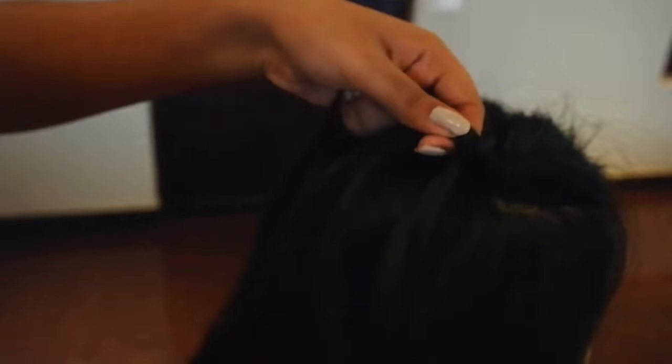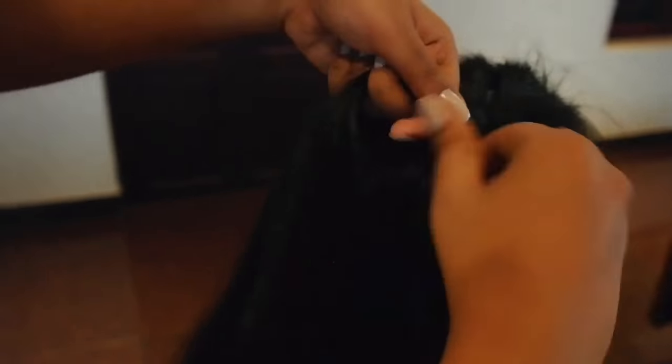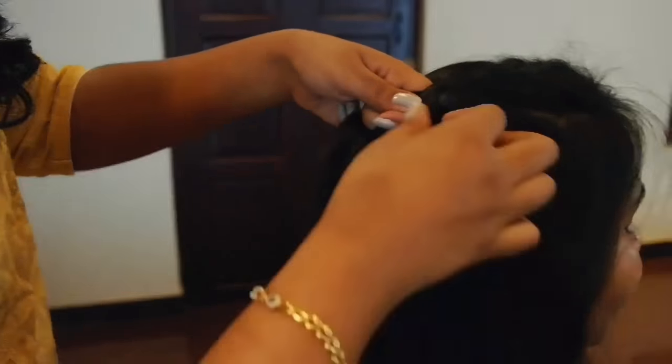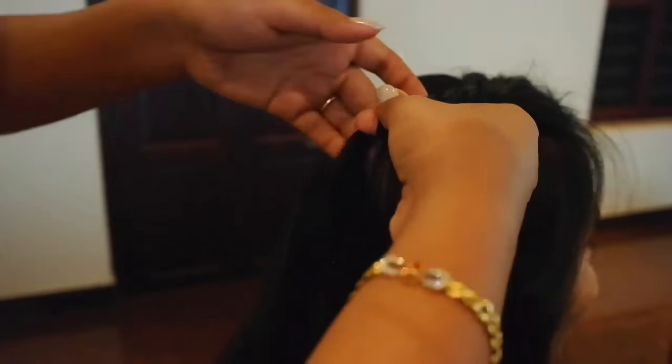After plaiting the hair for 3 or 4 times, take some hair from the side and join that side along with one of the strands. Plait them all together for your desired length.